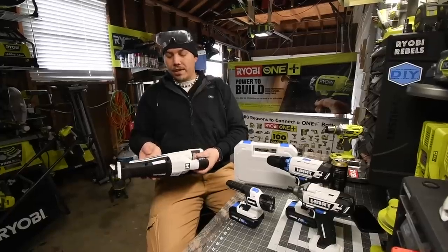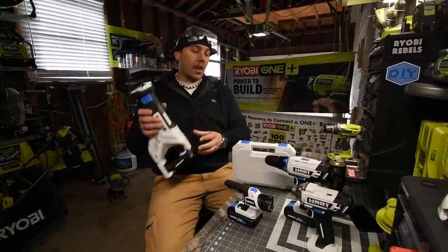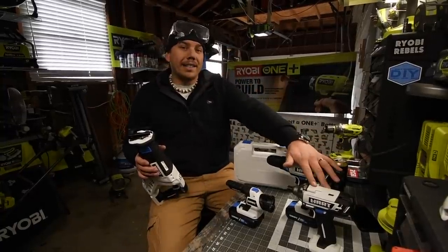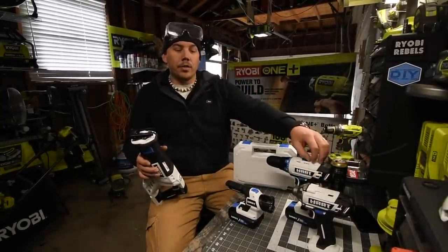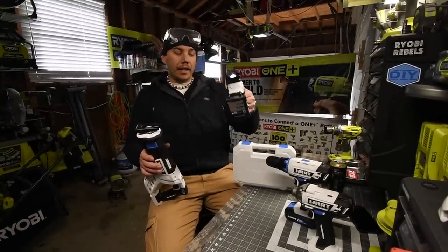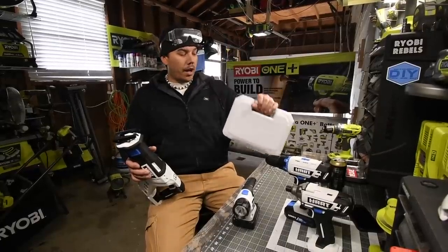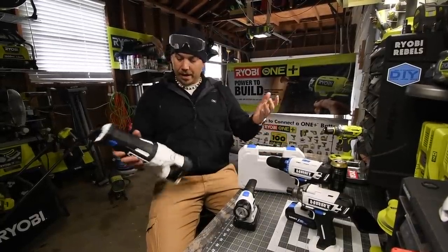But that's pretty much it. This has been the demonstration of the Hart reciprocating saw. Like I said before, I already did the test with the impact and the drill. Flashlight, you know, you don't really need to test that. It's a light. You do get a nice hard case with a bunch of drill bits. So that's pretty much it.